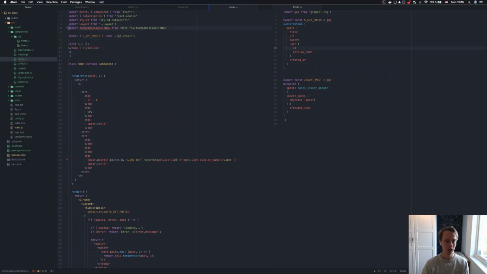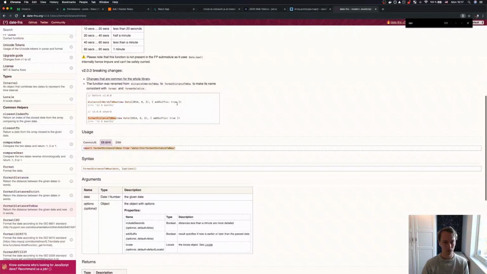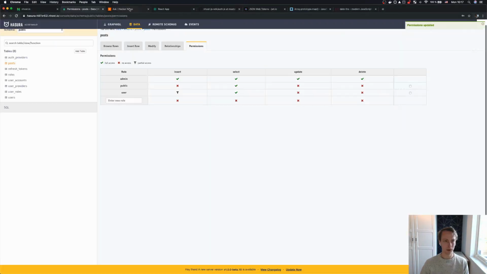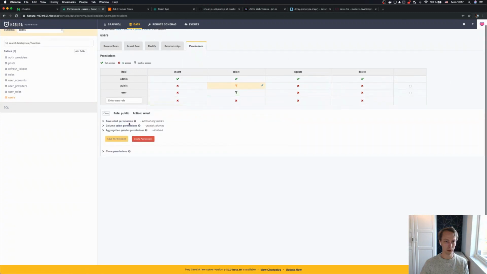Import from post created at link dom. Okay, we're not allowed to see the user ID, but we should be able to do just that.